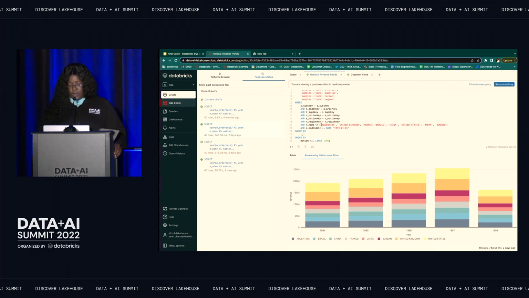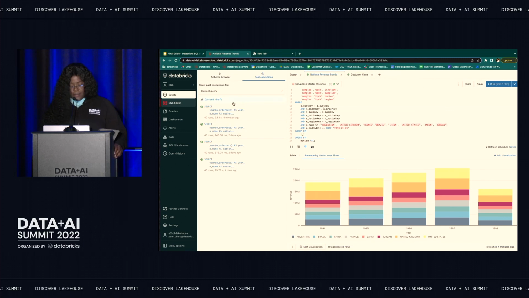If you want to see what you've been doing, what you've been changing, you can also clone it to a new query and it'll open up a new tab. But I'm not going to do that because last time I did it, it took a while and I don't want to use up too much time here. And again, you can't edit it because it's in read-only mode. If you want to go back and edit it, you have to click resume editing or click current draft.